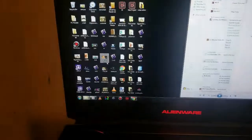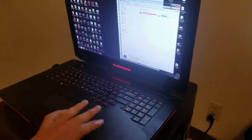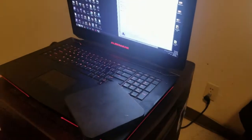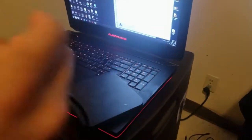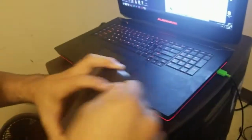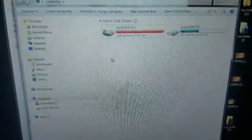We got a computer. If this doesn't show, your cable's not syncing. So I want you to hold this one more time. Like I was saying, if you use this other cable, it won't sync. Plug it in right here. Okay. Plug it in. Nothing is showing.